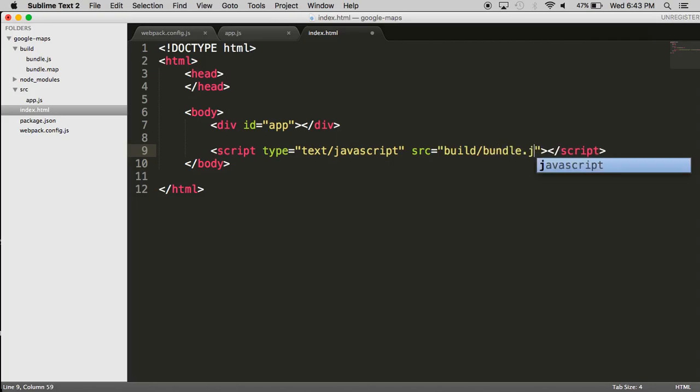NLP processing, sounds exciting. All right, so here, this is what matters. The most important line is line 9. Look at what I'm importing, the bundle. Remember what I said: the transpiled code is the code we run. This is not the code we wrote. This is the code that was transpiled. That's the guy that actually runs the code. So we have to import the bundle.